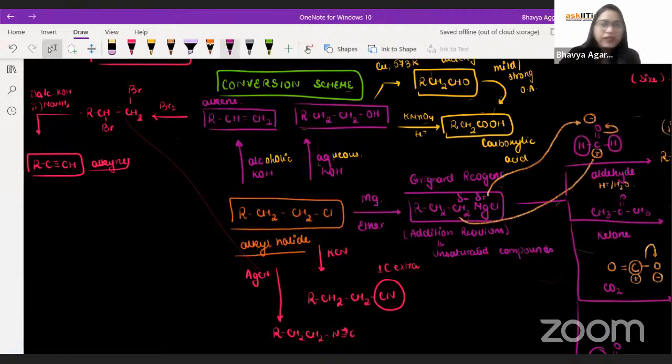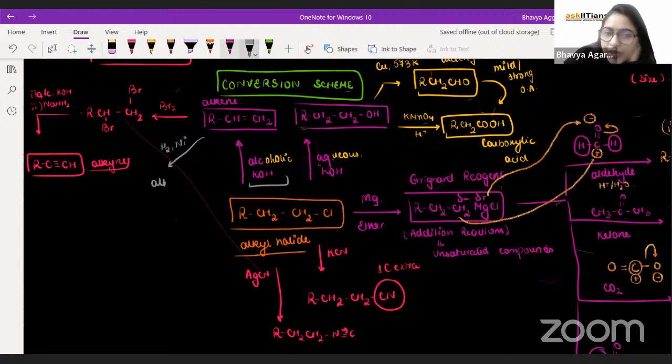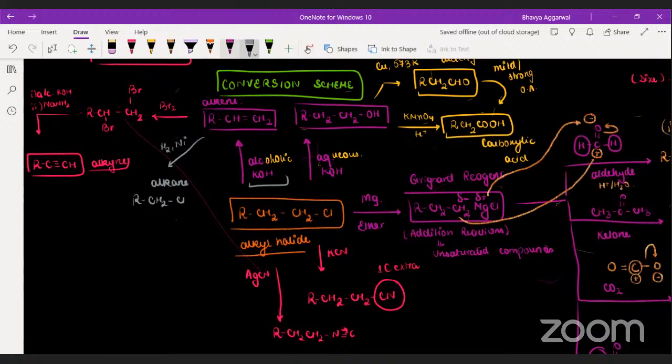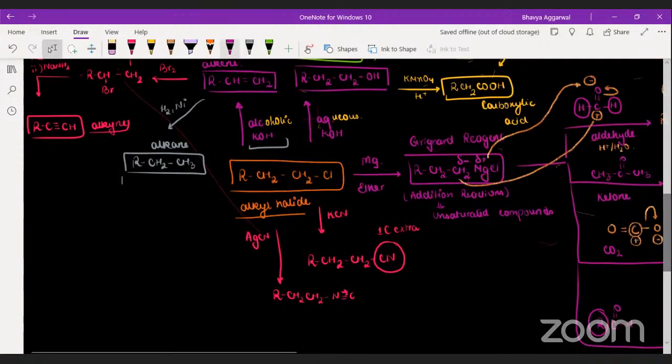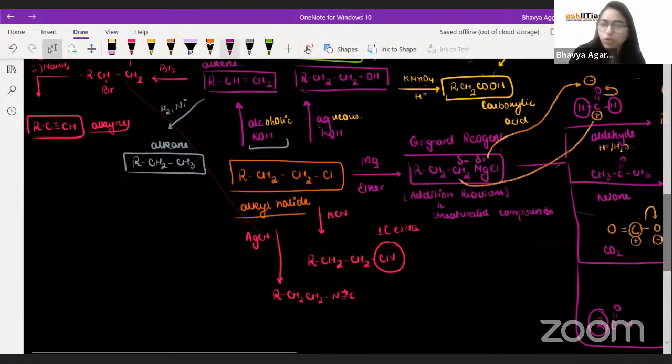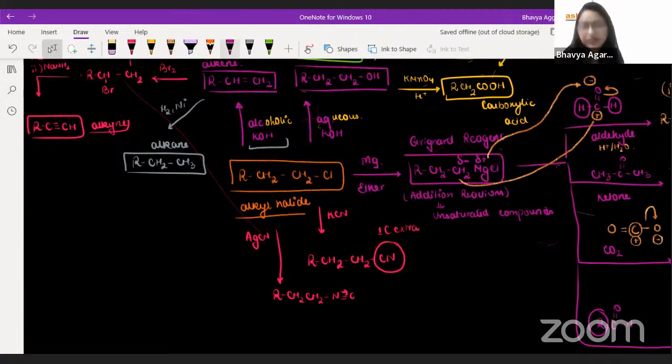But in the same way, if I want to have this sort of reaction, again, it depends on me whether I want to have the same number of carbon या क्या करना है मुझे. So if you want the same number of carbon, you can use alcoholic KOH and then do the reduction, and you will get an alkene with the same number of carbon. We can use LiAlH4 also? No. You can't. You can use red phosphorus though, by first converting it into OH, then using red phosphorus.